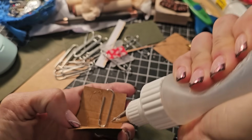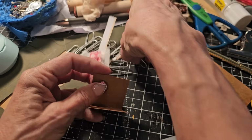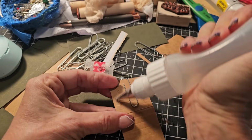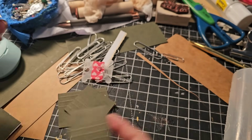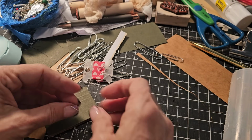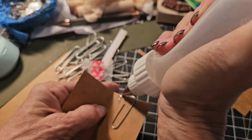All right, one. And hope you're all doing well. Everything's dandy over here. I'm putting the small loop on the inside, so I have the bigger loop on the outside just so I can grab more stuff. That's two, three. This one I think I'll do this way, and put a little glue in here.